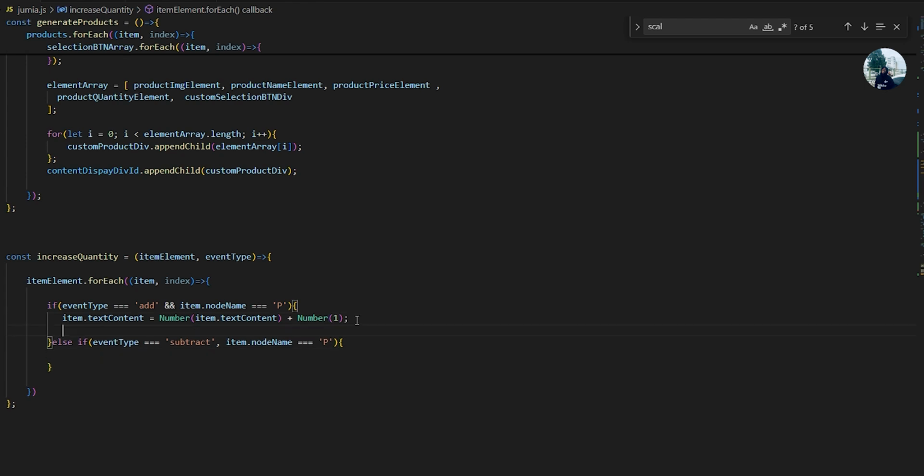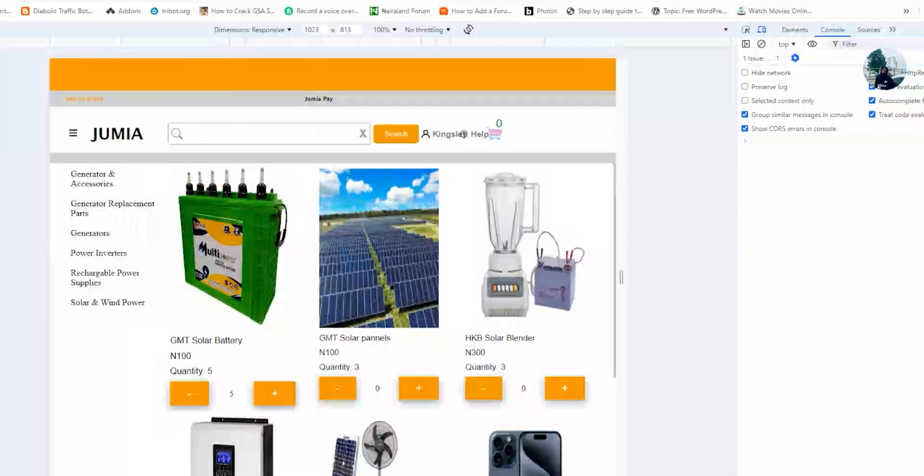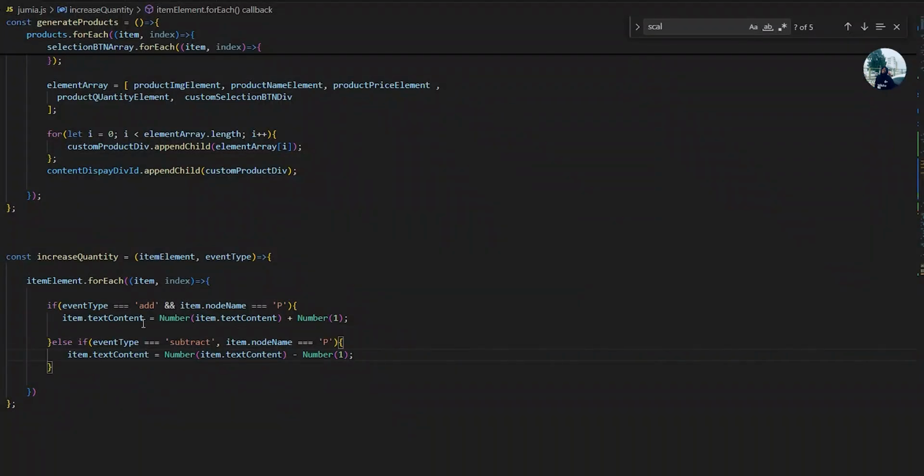So we can just copy this back. Let's see, if we go here, you can see we've added and we can reduce. We can add, we can reduce. Perfect. So we have solved this particular problem using the conditional statement.